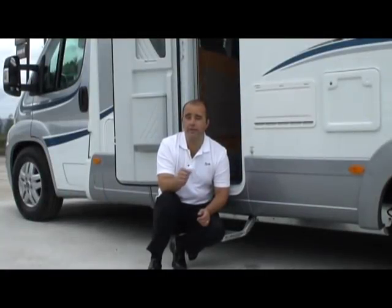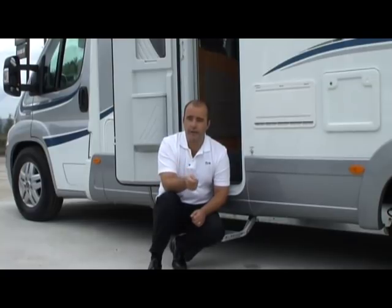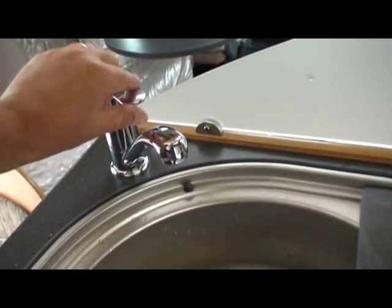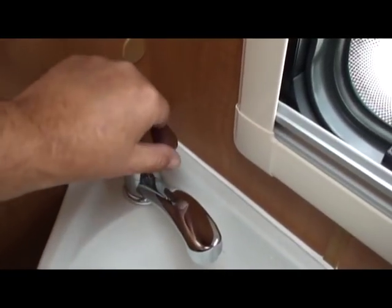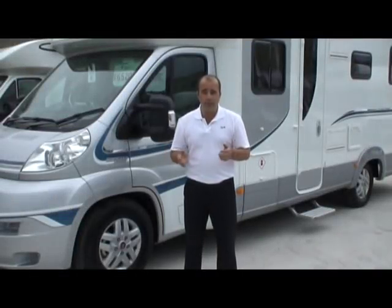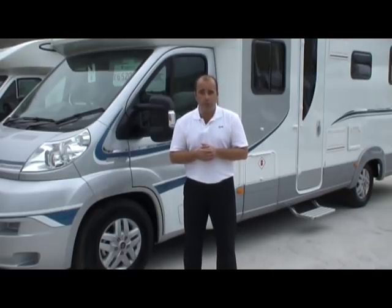Finally, and this is imperative, if you're laying up for the winter, what you need to do is leave your taps all in the on position. Now, if you have mixer taps, what we would recommend is that you actually put them between the hot and the cold. Just leave it in the middle, but you leave them on the open position. Now, we'd recommend that you do that for the kitchen, also the wash hand basin in the bathroom, and finally the shower. And that's it, the motorhome kit is fitted, the drain down has been carried out, and that should keep you going through the winter months without your pipes freezing or any vital components getting broken.